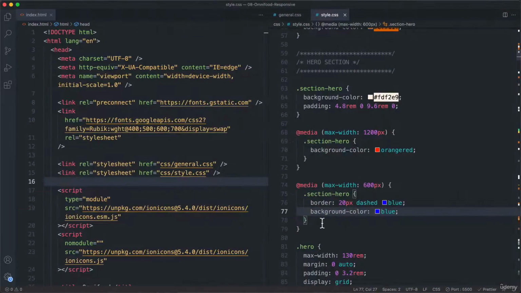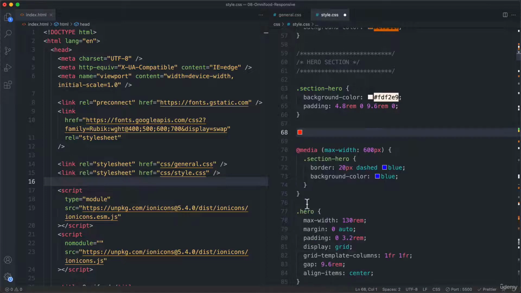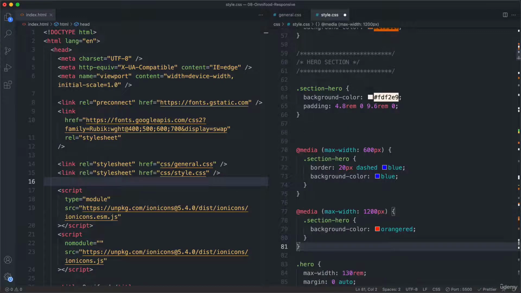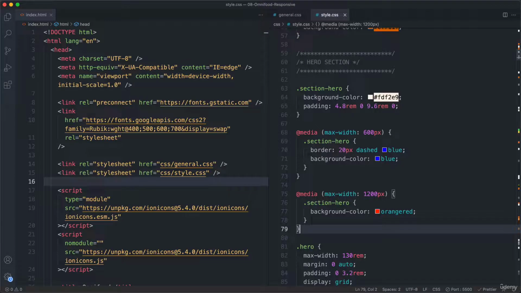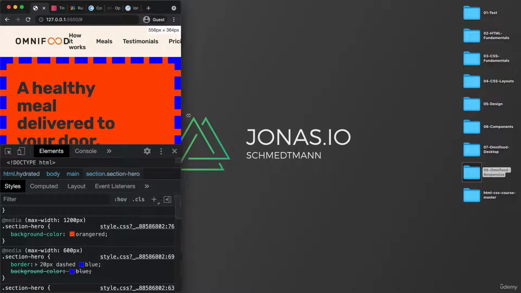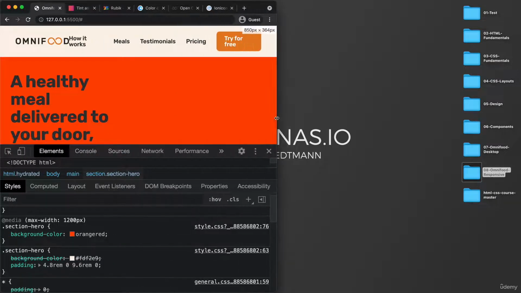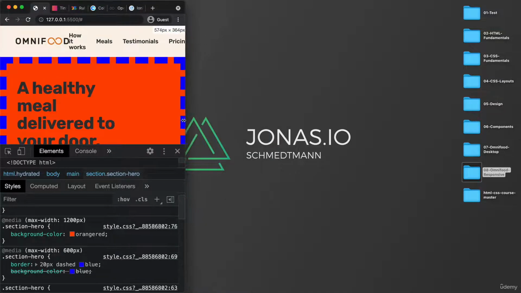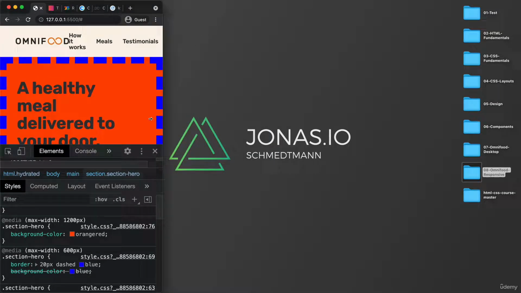And let me actually prove that to you, because if we move this one here back, so if we switch them basically, then, well, here you immediately see it, that it is now still the orange one who is being applied all the way from 1200 to, well, to 600 and less, right?